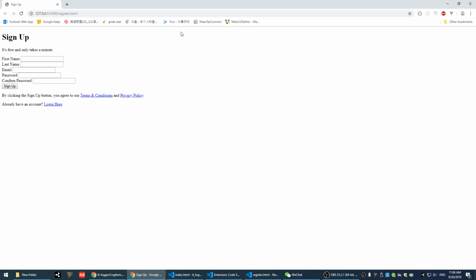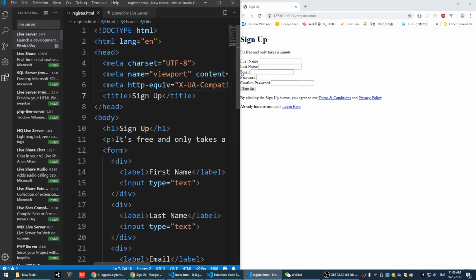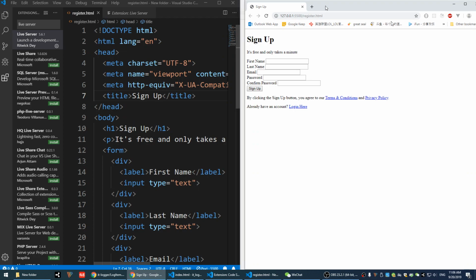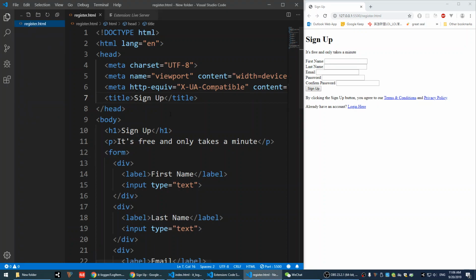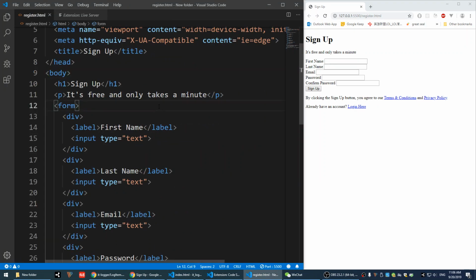If you click on that, it's basically going to open your page for you, right? Opening the current page for you. And it's not just opening the page for you. It also has something called hot reloading. What does that mean? If I change something here, the sign up form, right, and once I save it, it automatically updates the form, updates my page. I don't have to reload it by myself. It's going to automatically update it for me.